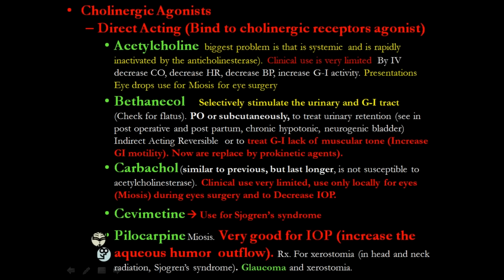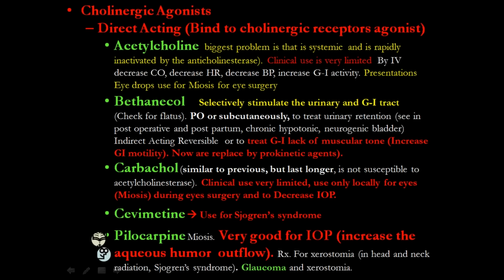All right. So let's keep going to the cholinergic agonists. We are going to have a few names that we need to be familiar with. I want to see, can you hear me? Everybody can hear me? Hello? Yes. Okay, thank you. All right, so we have acetylcholine, you already know the name very well, but acetylcholine does not have clinical use. Why? Because it produces systemic side effects. So that's why we don't use acetylcholine that much.